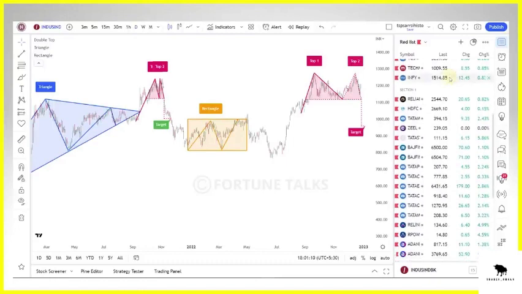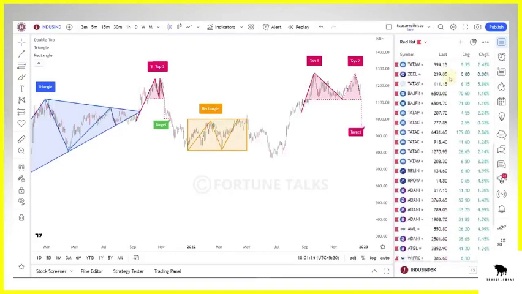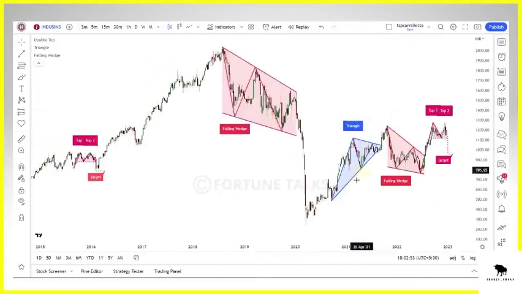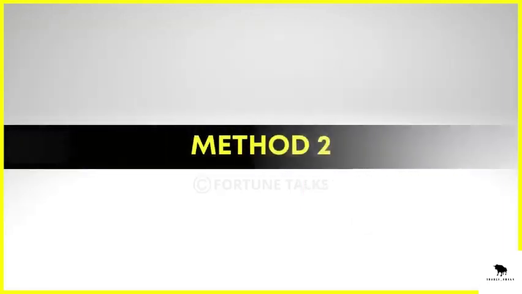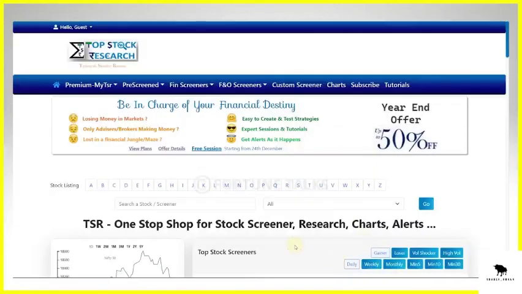Maybe hours, right? So this is exactly the drawback with these TradingView indicators, as it has limited applications, shows lesser results on the chart because sometimes the indicator can be seen missing out on some of the patterns, so it is less reliable. So how to counter this problem of finding all the patterns on different charts on different time frames? Now one of the great contenders for this spot is our method number 2, which is Top Stock Research Pattern Scanner. This is an automatic screener that looks for chart patterns.